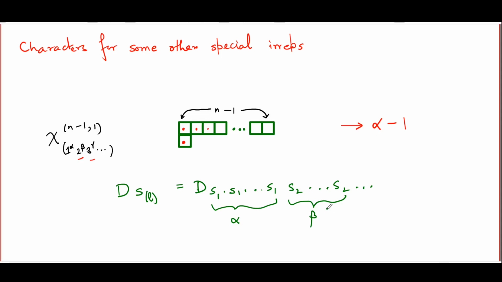The other point is slightly more subtle, but those of you who have been paying attention may have already caught on to that. This argument that I have given right now works fine for all values of alpha except 0. If there are no 1 cycles in your class, that is, if alpha is 0, then this argument that you have to fill up the first column with 1 dots and then put the rest of the 1 dots in the first row, leading to this number alpha minus 1, that really does not work because there are no 1 dots to put in here.